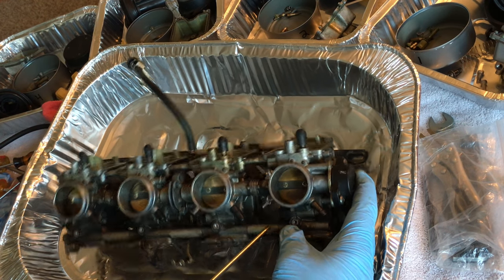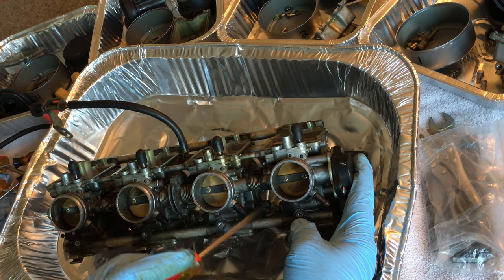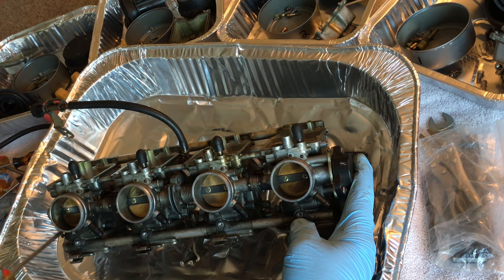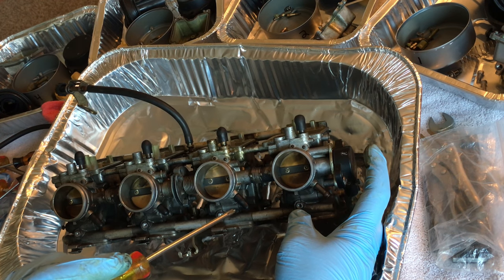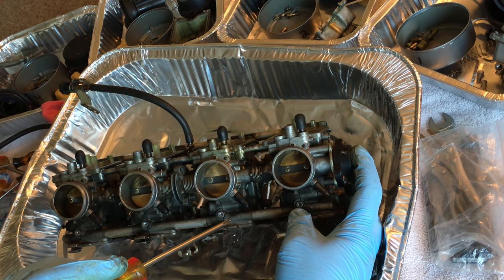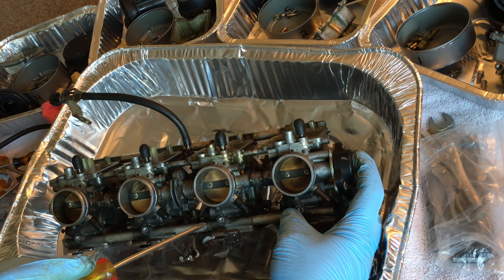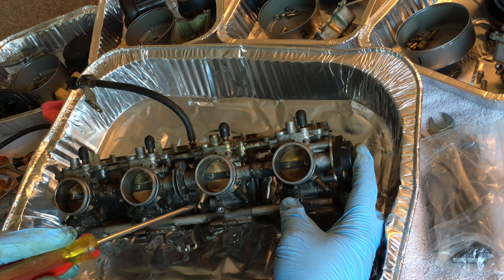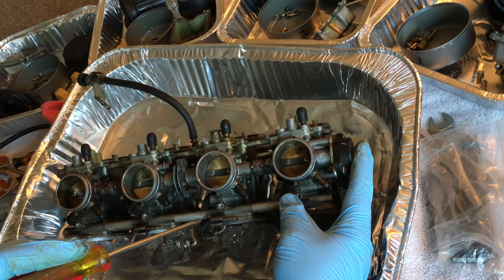It's getting a little dark in here now because the sun's starting to set here in San Diego. I'm going to unscrew those, and I think that is going to be about it. I think I'm going to leave this on. I think this is some kind of gear shift sensor. Please correct me if I'm wrong, but it's some kind of sensor, and I don't feel like playing with it, so I may just try to be as careful and spray around it as best I can.